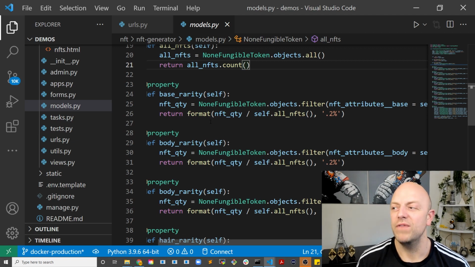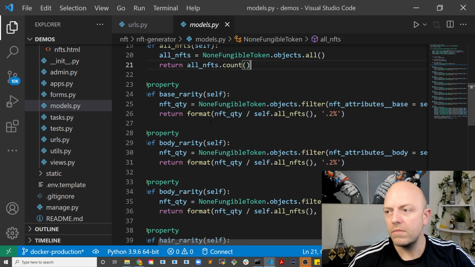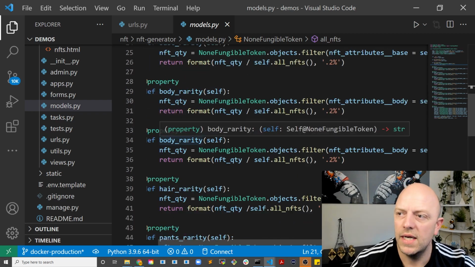And then it divides that by the total number of NFTs. So if there's 1,000 NFTs and 100 of them have got the base color red, and this particular one has red, then the rarity would be 10%. Okay, what we want is low numbers. The lower the rarity percentage, the more valuable that NFT will be. Okay, we're doing the same for body.